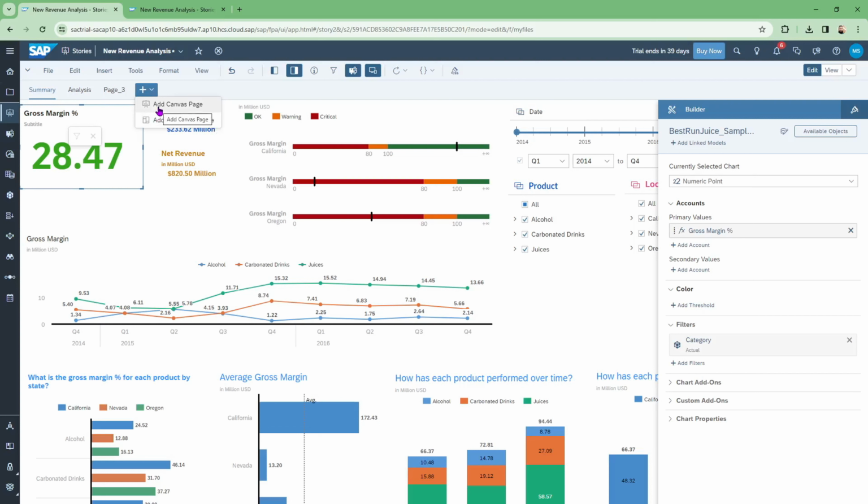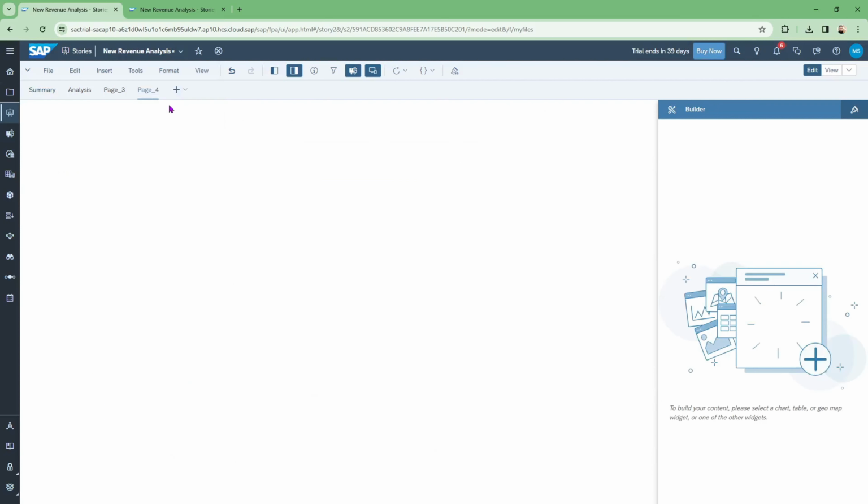We mainly use the canvas page because the responsive page is mainly used for stories which have some applications. So right now we are working on a canvas page. We select the add canvas page option.